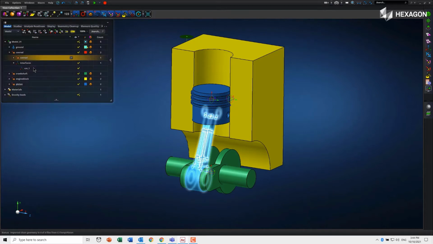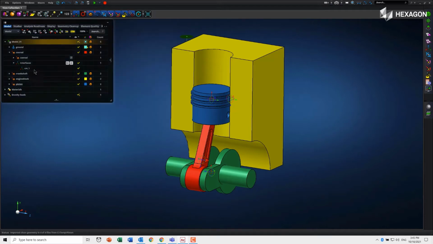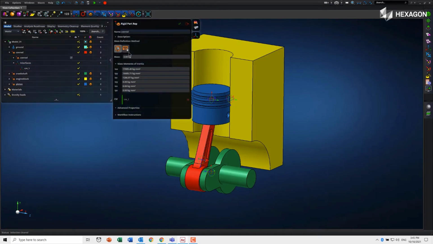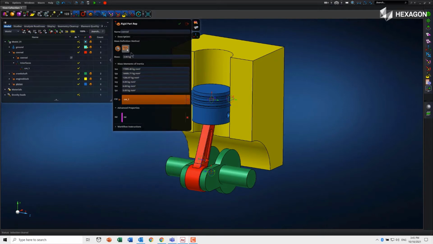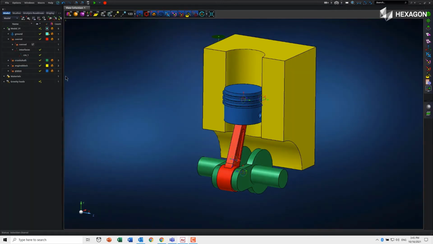And if you do an information on this, you'll see much the same information that you would see in Adams View, if you're familiar with it. And you can interact, you can modify this to override the mass properties so that instead of coming from a material, you can enter them in manually, so it's quite flexible in that respect. This tree view we can either hide or we can dock it to the side of the screen, so when you get into larger models, docking it this way is a bit more convenient.